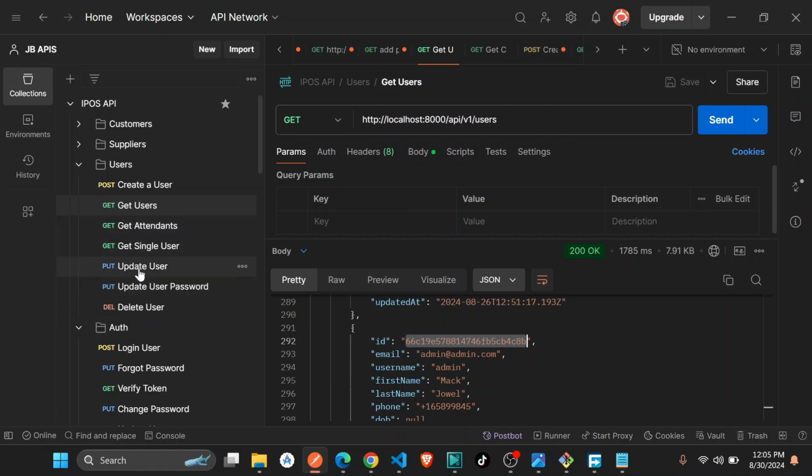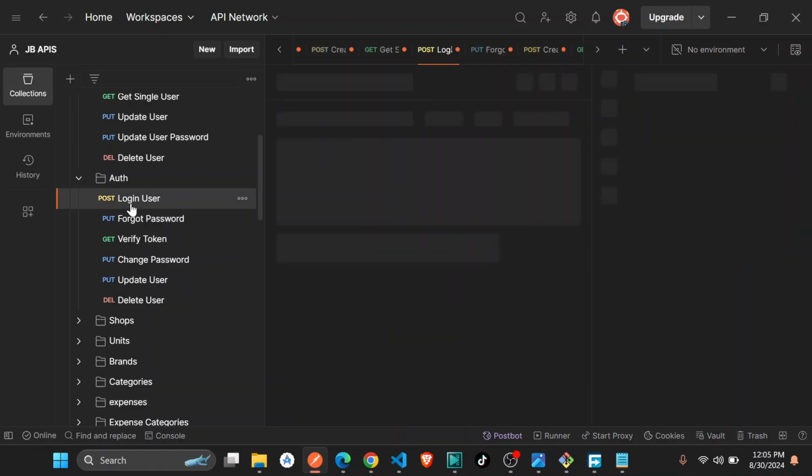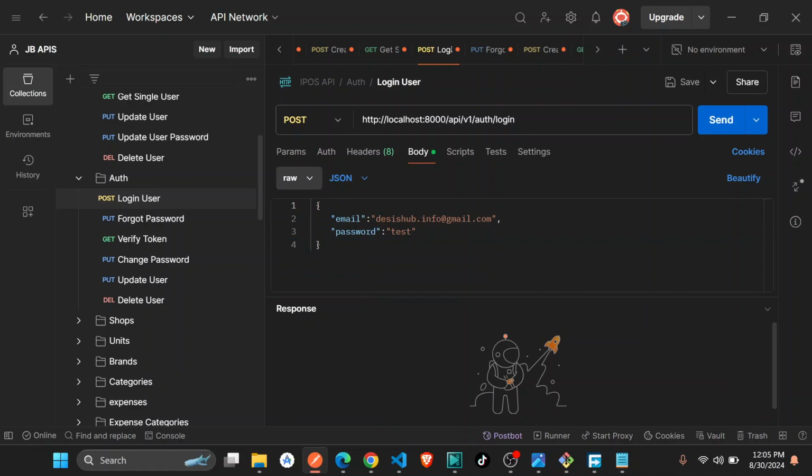First of all, we can test this under login. Oh, sorry, we have to first check. So this is going to be admin@admin.com. The password is admin.